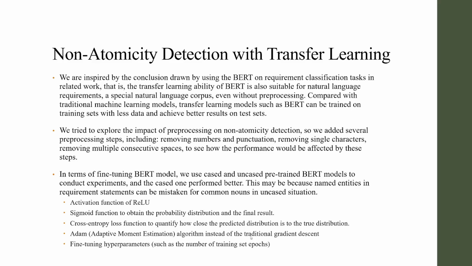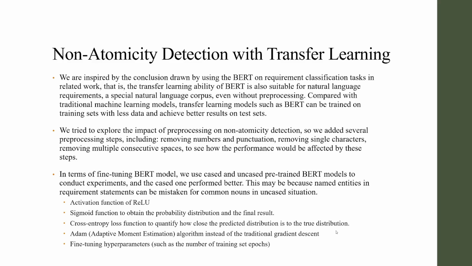We are inspired by the conclusion drawn by using BERT on requirement classification tasks in related work. That is, the transfer learning ability of BERT is also suitable for natural language requirements, a special natural language corpus, even without pre-processing. Meanwhile, the fine-tuned BERT model still achieves a relatively better score. Compared with traditional machine learning models, transfer learning models such as BERT can be trained on training sets with less data and achieve better results on test sets.